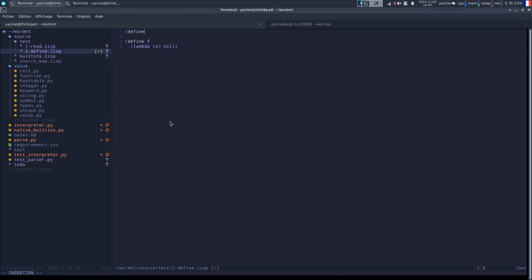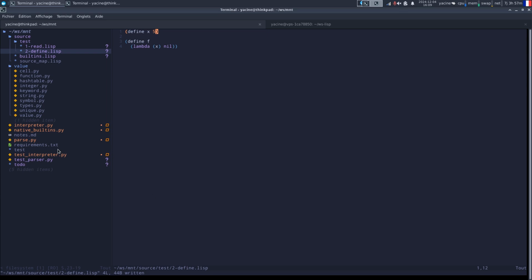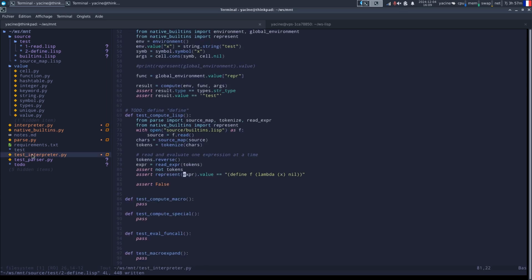I'm going to start with a simple definition for the first case. This should break the tests. It should have broken this test. If I change the file, it's going to break the test.